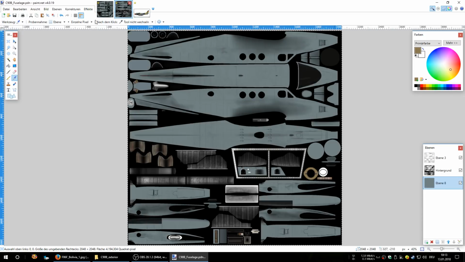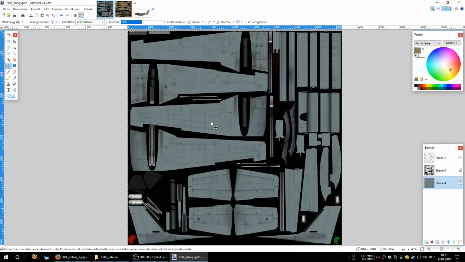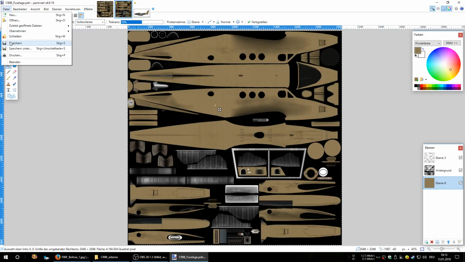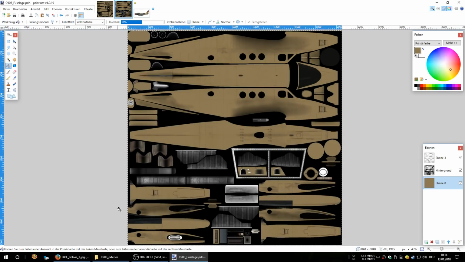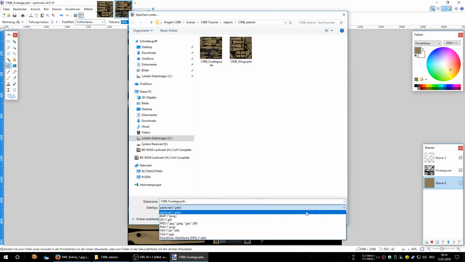Sand, fill it up, right layer, okay, right layer, fill it up, right layer. And now what happens if you choose File, Save, then this will be saved with the change layers, but it will be saved to the PDN files. The PDN files is not what you need. See, you just have here the PDNs, which are only for the painting program, and these are the PNGs, which you need for the simulator. So you have to go to Save As, and choose here PNG.